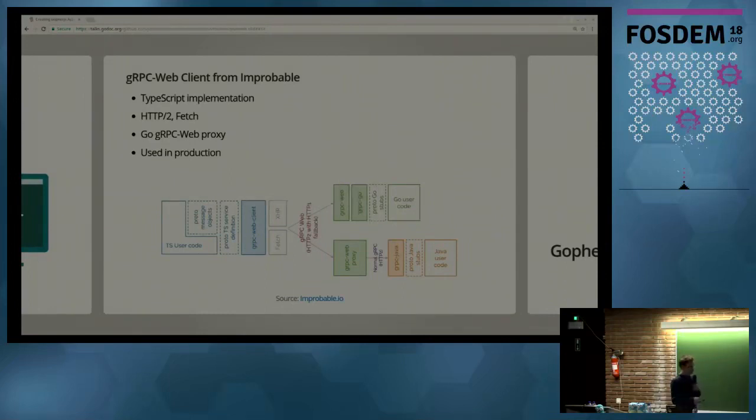So this here is the browser stack. This here is an example of if you're exposing a Go gRPC server, you just import the gRPC web package and you just wrap your gRPC server. It's very simple. If you have any other gRPC server, you just front it with the Go standalone proxy binary. It's also very simple. The proxy is necessary and mandated by the spec because the browser cannot speak the official gRPC protocol. But it's very simple still, so just use it.